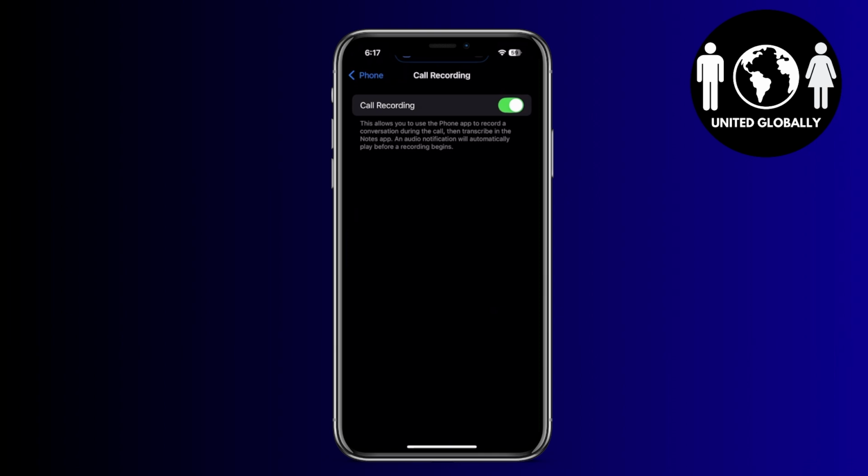And basically what it does as well is it transcribes into your notes app. So if you're trying to save the call and maybe get a translation or a transcript, it'll give you captions and stuff in a brand new note. In the notes app, it'll give you the whole entire recording and everything.